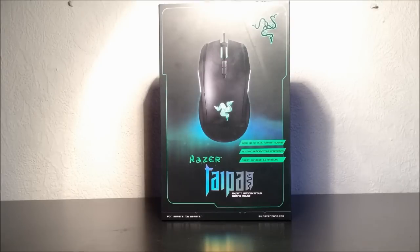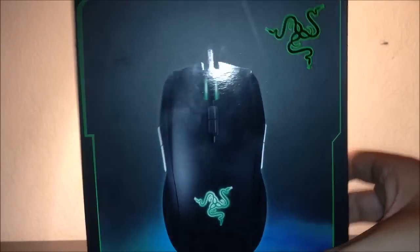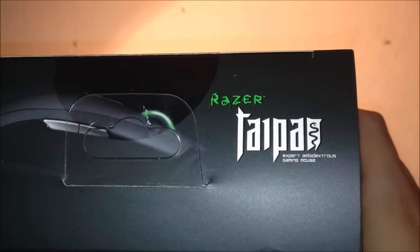So yeah, we're just going to take a close look at the box first. Okay, so it's a little bit dark today, so I have to have the flashlight on. But yeah, we're going to make it. Anyways, we're going to begin on the top here, of course, and we can see that it says Razer Taipan, expert ambidextrous gaming mouse. Yay!